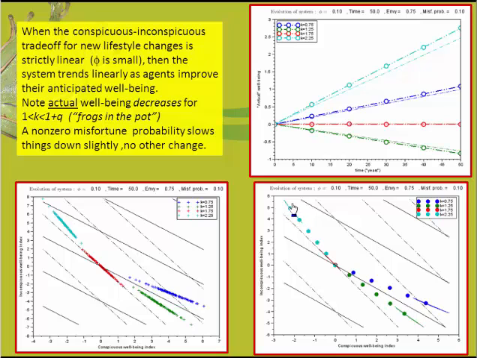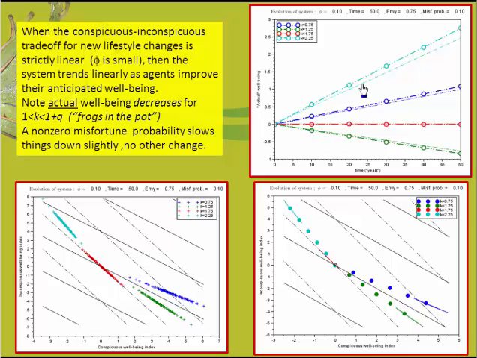Now, this blue represents the case where the k parameter, the degradation parameter, is too large, larger than the envy factor, and people recognize that the conspicuous increases are too heavy a trade-off, so they're moving in the inconspicuous direction, and in fact, that brings the greatest increase in well-being. These other lines represent the case where we have a small misfortune probability, and that only serves to slow down the trend slightly. It doesn't materially affect the trends.